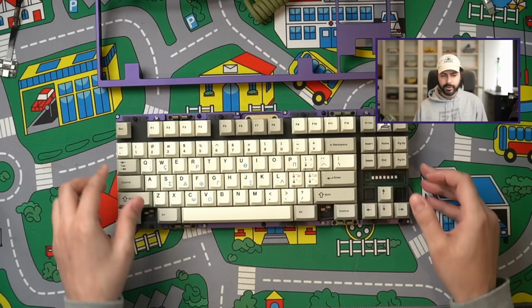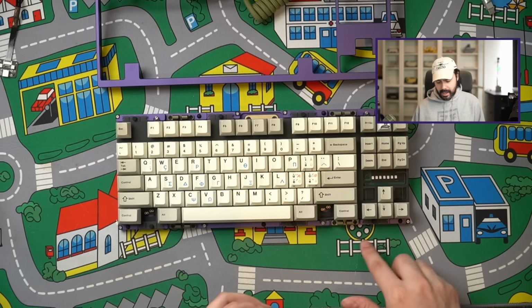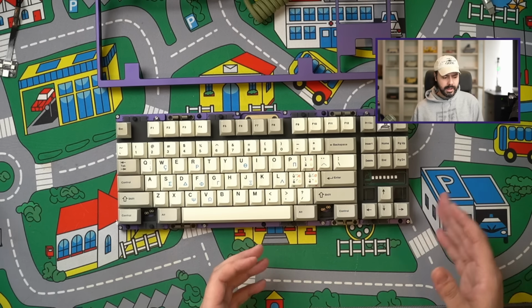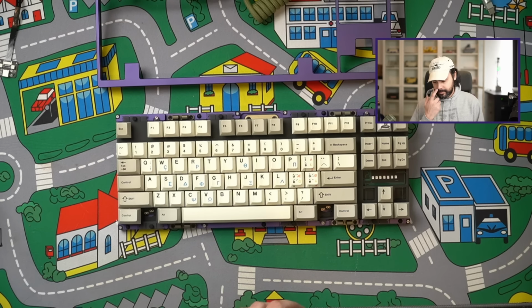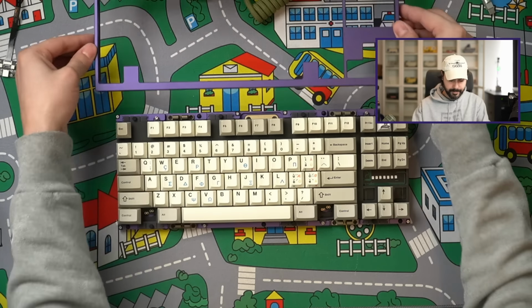So traditionally, I will spend 4 to 5 weeks typing on a keyboard before putting out a review. Unfortunately, the group buy for this is happening so soon that I want to get my thoughts and my recommendations out now for people to know about it. Of course, I'm still going to spend more time with the board, but I don't think any of my thoughts are going to dramatically change.